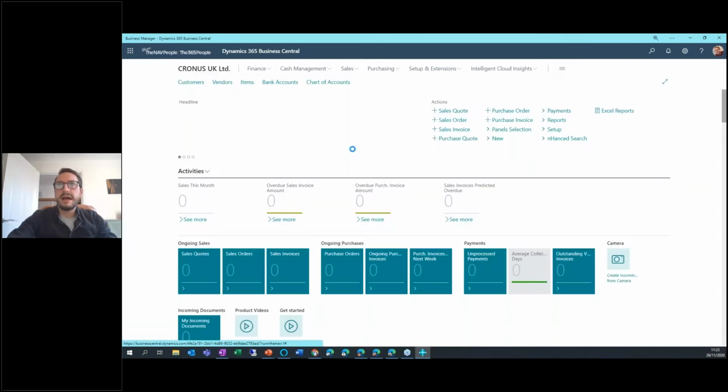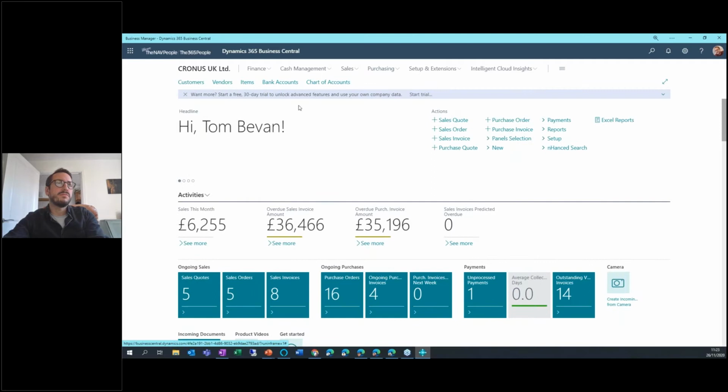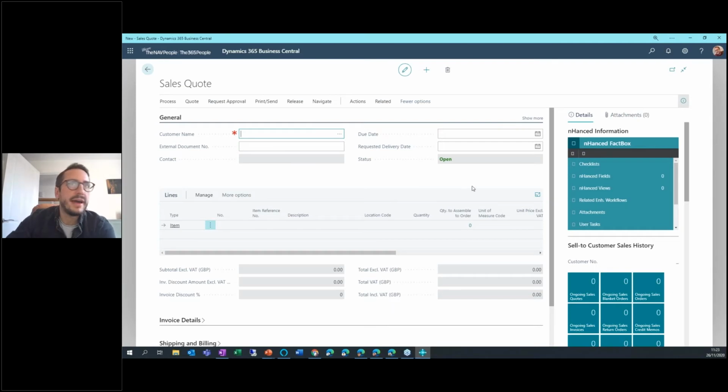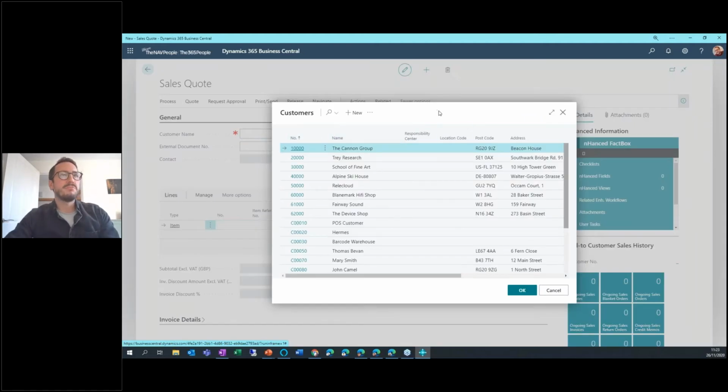Okay, I mentioned how lookups work. So if I go to create a new sales quote, inside my sales quote screen, this will load up in the normal way. You can see the page structure loads up nice and quickly here. If I go to my lookups, the lookups have changed in the way they look. It's much cleaner. Now, I mentioned before, what they've done is they've made it really geared around just finding data much more quickly.